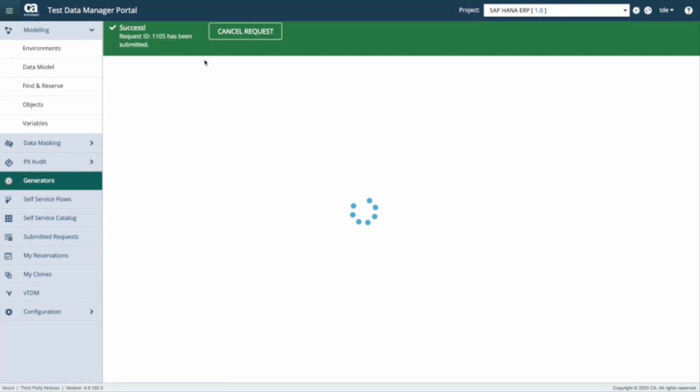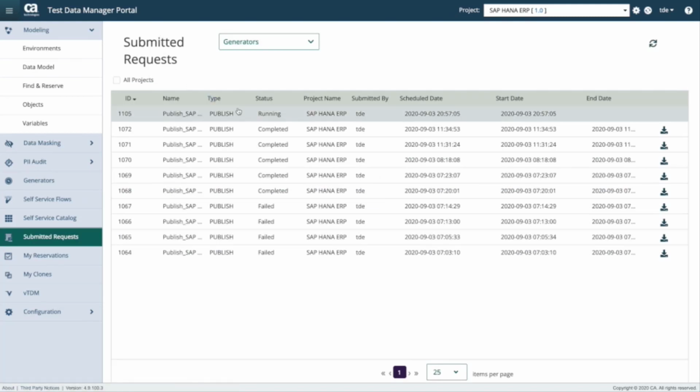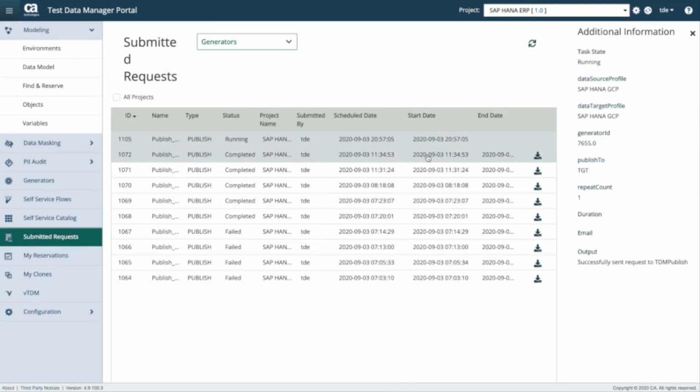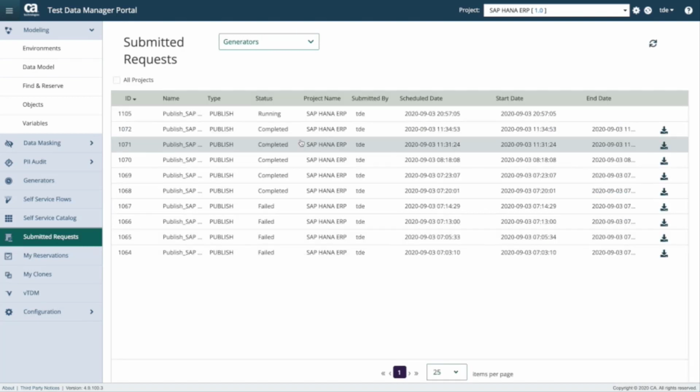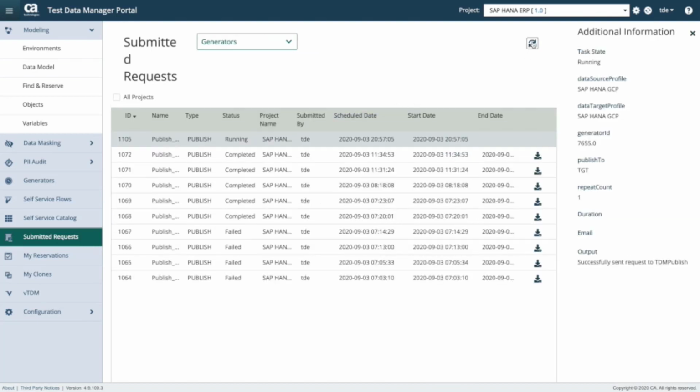What this is going to do is just run a job, and I can go see this job and see that it's running. I can click on the job, I can see when it was run, how many records I'm actually going to insert, which in this case is just one. It'll be one record into each of those tables because that's the way the generator is designed. And then it'll show me once it's complete.